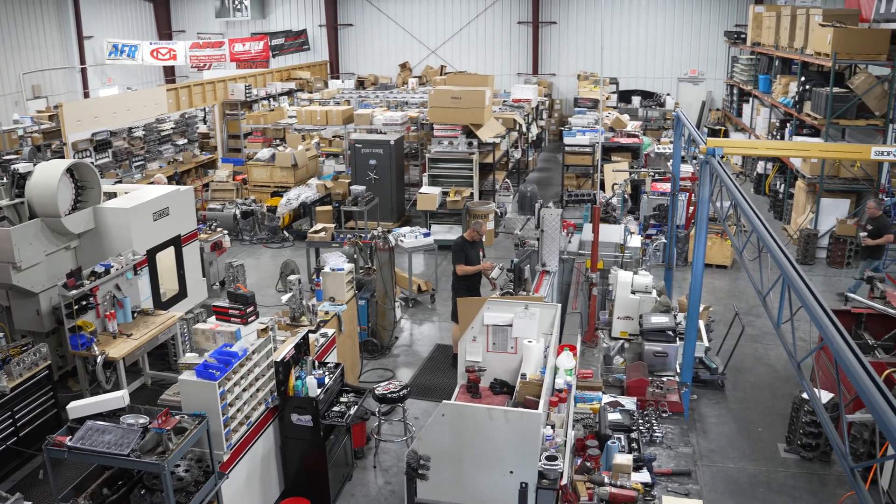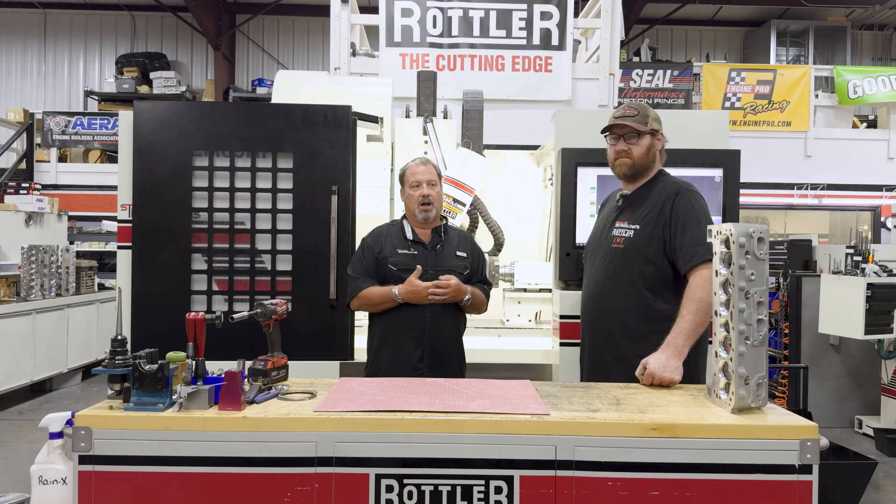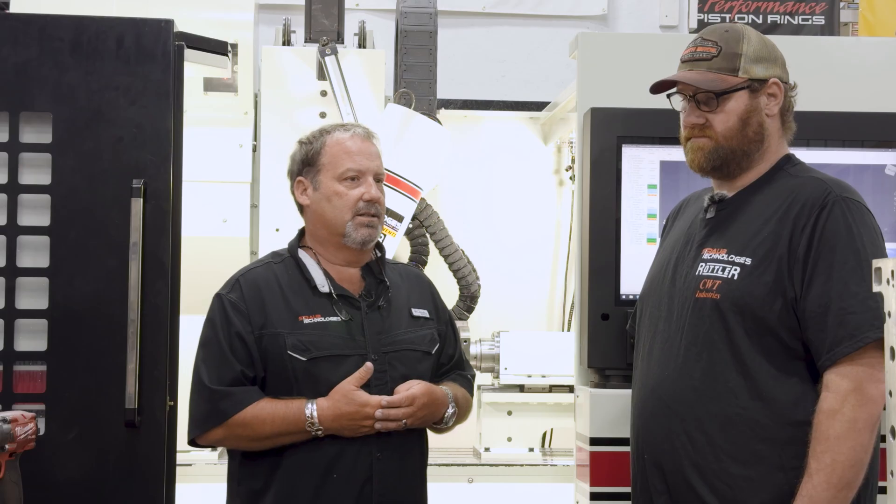To have built this shop starting out of my garage — you always hear about dreams starting in the garage, and here we are. I love what I do, I love this industry, and what we feel with Rottler is one service call if we need anything. The type of equipment and the type of support that they give us means we'll continue to buy Rottler in the future.